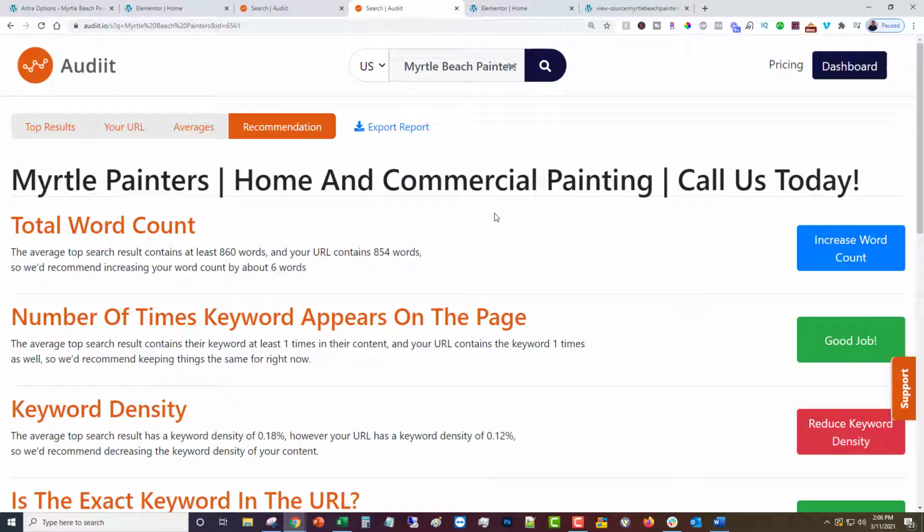So if you have any questions about that, let me know. This took about 20 minutes, maybe a little less. And that's with me taking the time to explain everything and so on. So you can see this is well worth the time to go through and get your pages right and really do what's working based on what the data tells you.